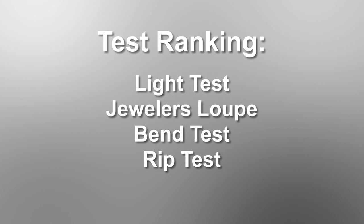It is only so low because I don't understand how at some point there won't be just cardstock with blue cores in it, and then the rip test will fall in value very significantly. Until then, it's a pretty good test, but it also destroys the cards, which ain't so great.